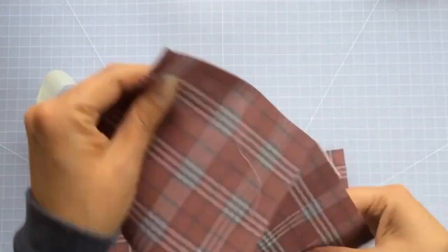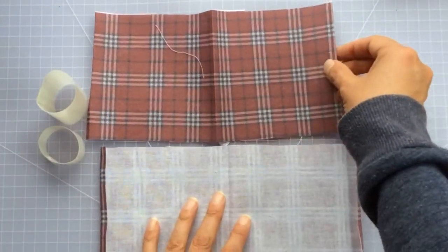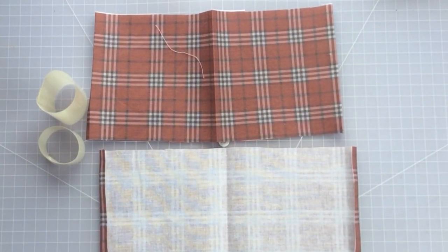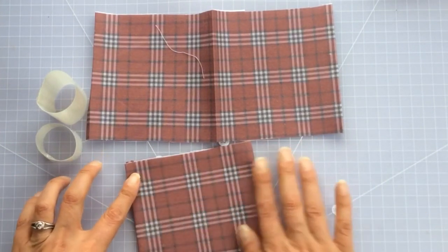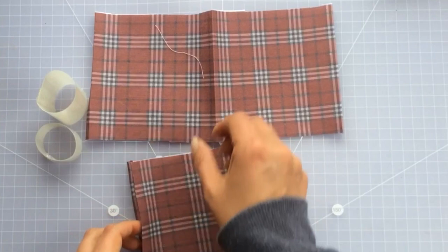You are going to need 2 pieces that are exactly the same size, and your first job is to press a couple of creases into them. So you're going to press a 1/4 inch on either end, and this will help you when we put it together. And then once you've got those 1/4 inches in place, you're going to fold the whole thing and press that halfway mark. That's going to help you when you're sliding the Mylar in. So you're going to do that to both of them.